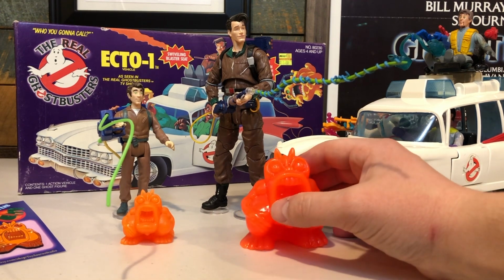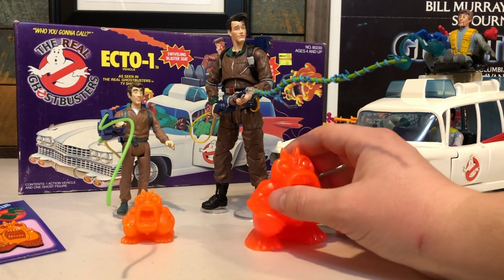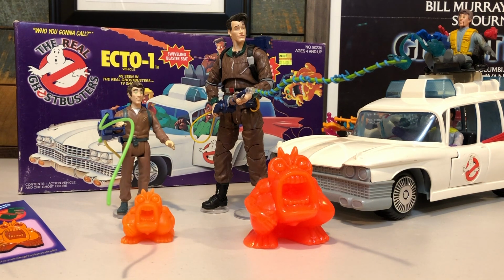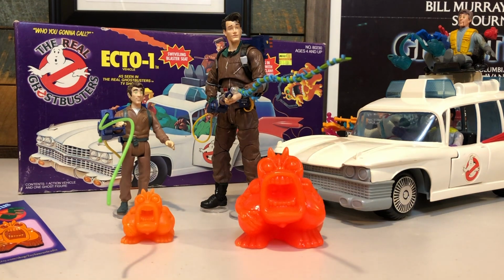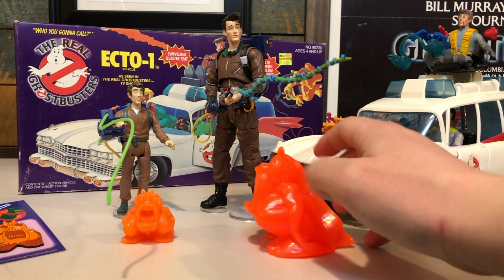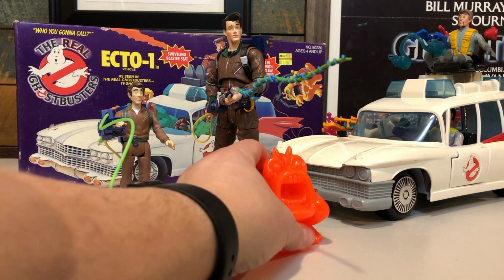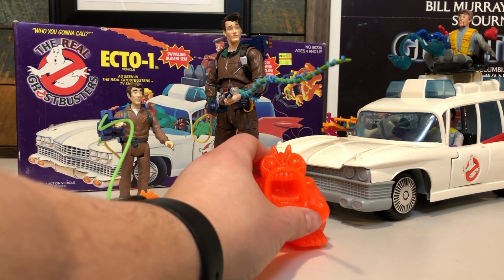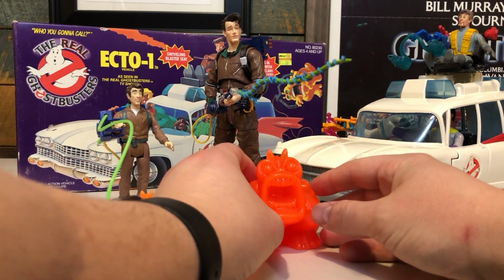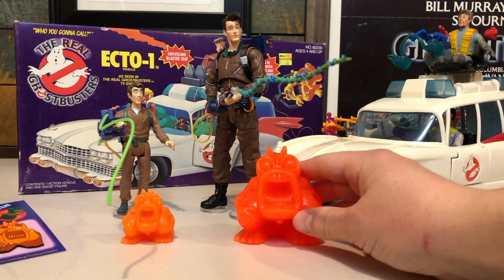If there's one miss from that line from Diamond Select, and again, love everything they did with it, love having the front of the firehouse, not having those original companion ghosts is the one miss. So if ToySaurus Studios goes for it and makes them, that would be really, really cool. So yeah, just looking at them here, I assume they're probably going to go for it. Hopefully this Ecto Ghost 2XL does well enough so that they want to really tackle probably the more difficult sculpts of all of the Wave 1 series figures, companion ghosts.